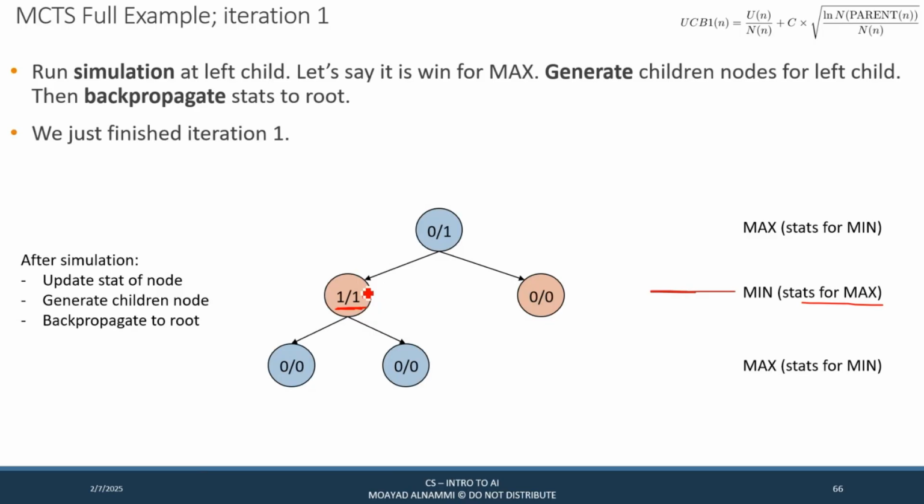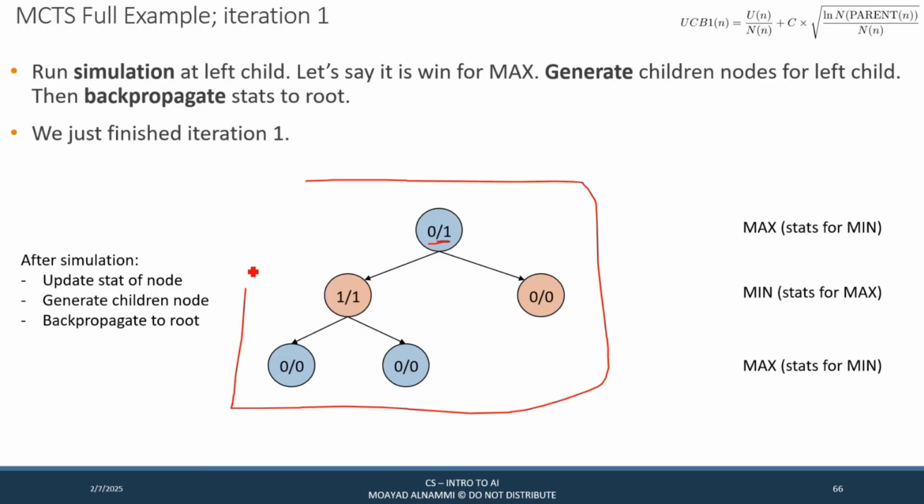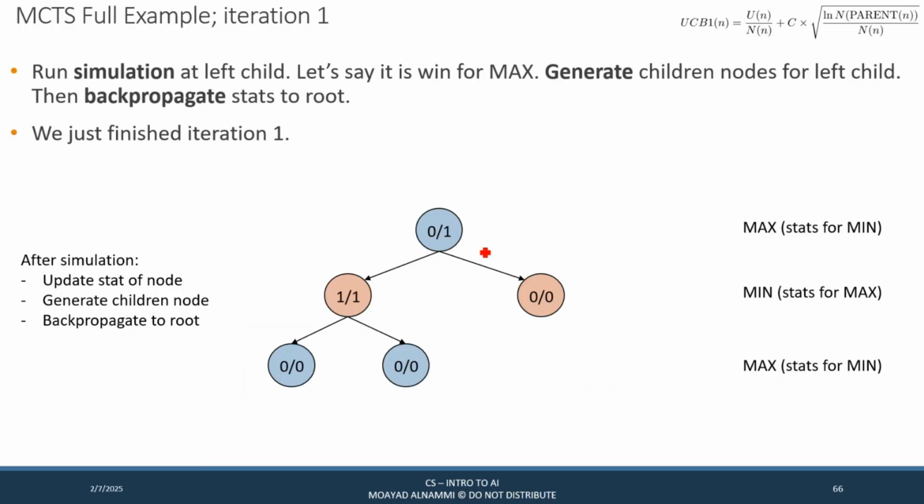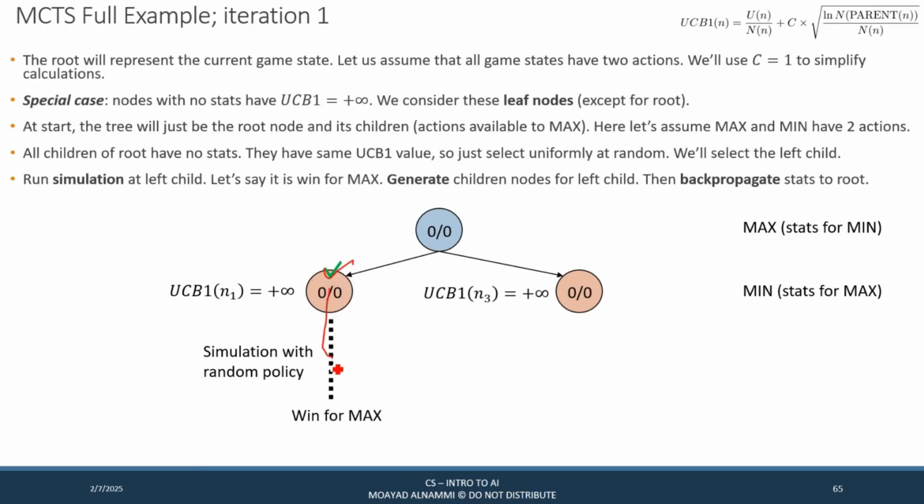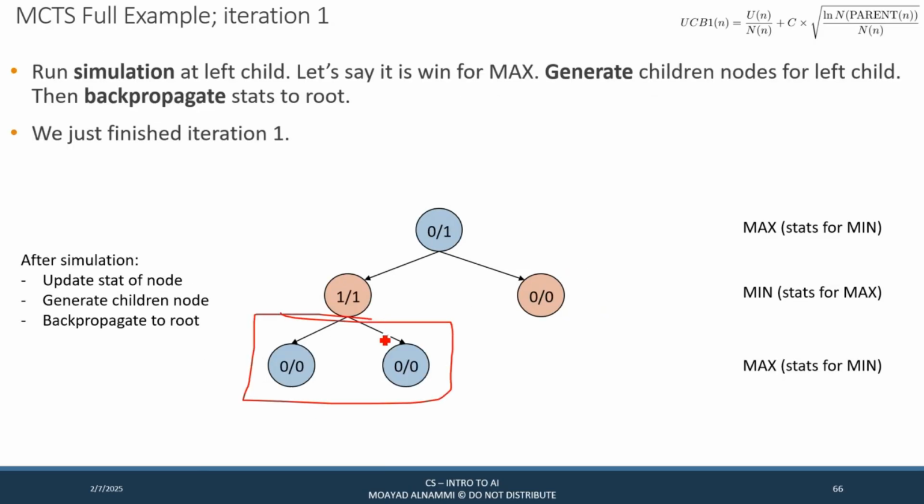And at the same time, you want to update the parents. So when you update the parents, this is a max level. You're showing the stats for min. So for this update, it'll be 0 wins for the min player at this level. So now I've updated all the parents. This is one iteration of applying one simulation in MCTS. Okay, and you can see that the game tree has been generated. One extra detail I want to mention is that when you play a simulation and you update the statistics for the leaf node, you want to generate the children for that leaf node in your game tree and give them 0 stats.